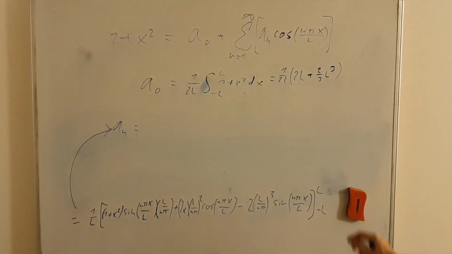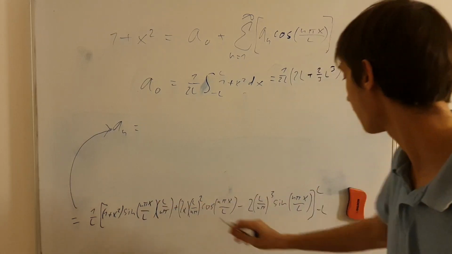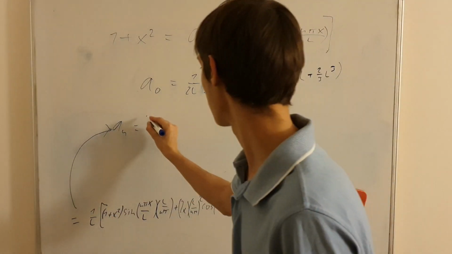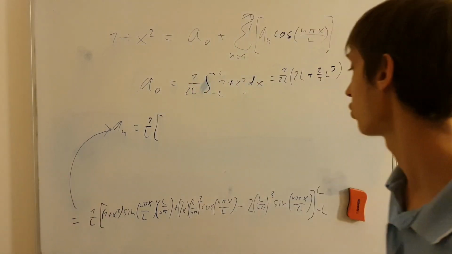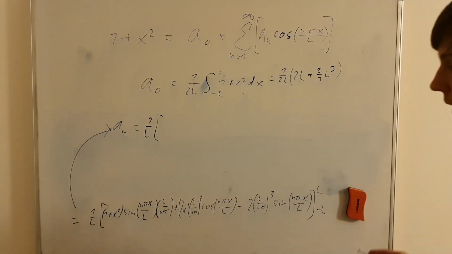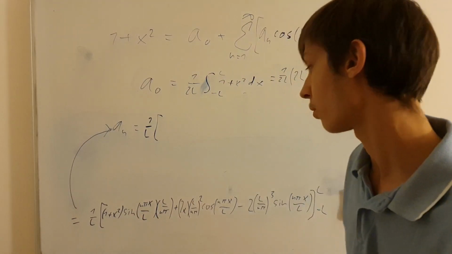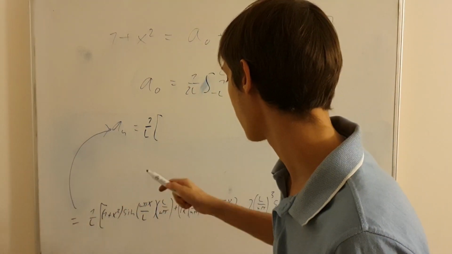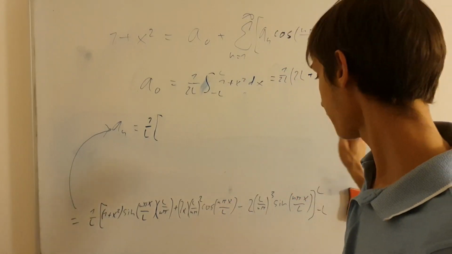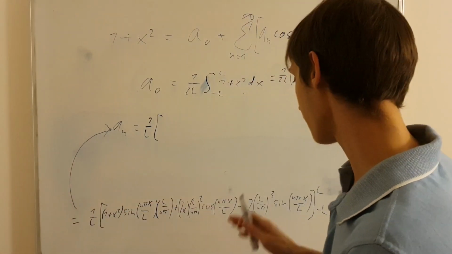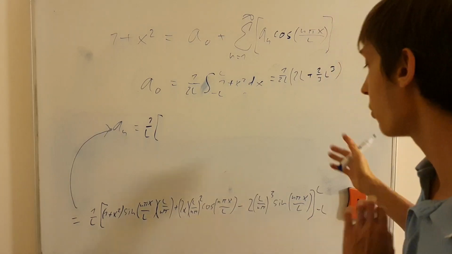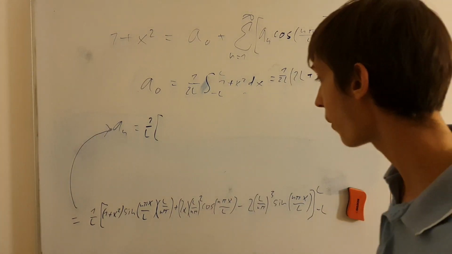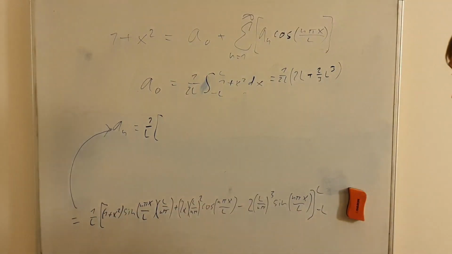So I'm integrating all of this, but I'm evaluating at L and minus L this entire thing. So I'm doing 1 over L, and then I'm slowly going to be evaluating. So finally just evaluating 1 plus x squared times L over n pi. Well, I can plug in L and minus L there, right? Possible. And by the way, before doing this, I could have of course considered doing L and 0 and then putting 2 here, but it doesn't really matter.